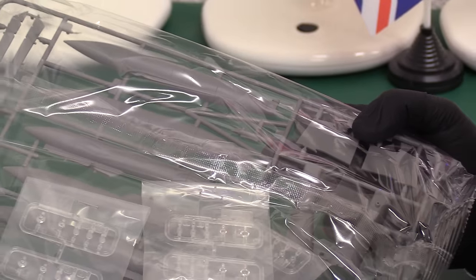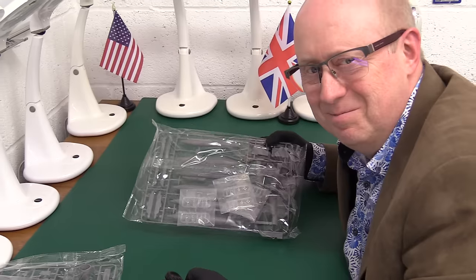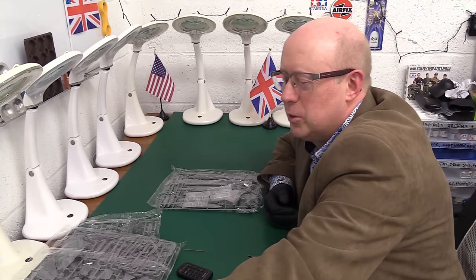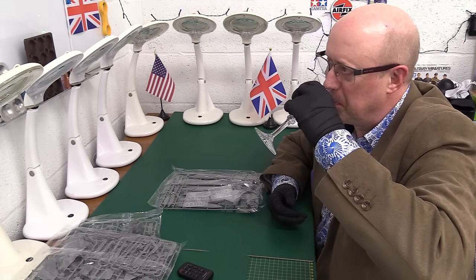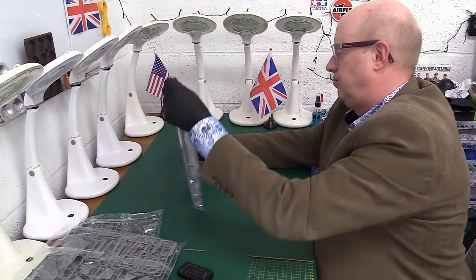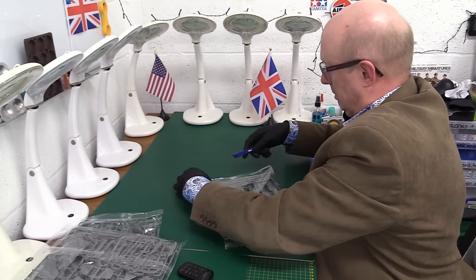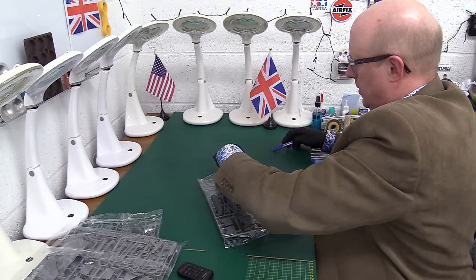So, let's get to this. Now I'm going to start opening bags with a knife. Sorry, David. I think I deserve a drink before I get the blade out to calm my nerves and stop my hand from quivering. Or will it make it worse? Let's get the blade out. David, look away now. No, that way, that way. Okay.